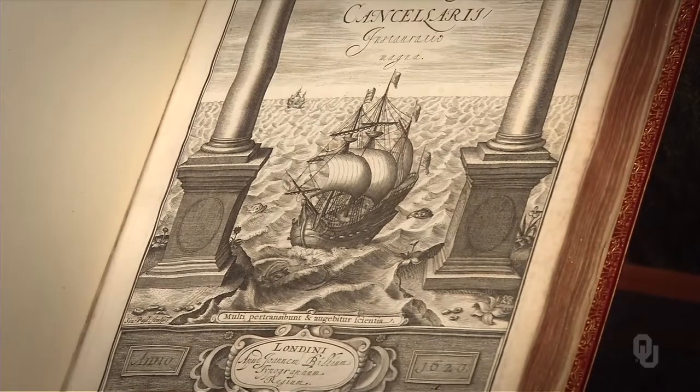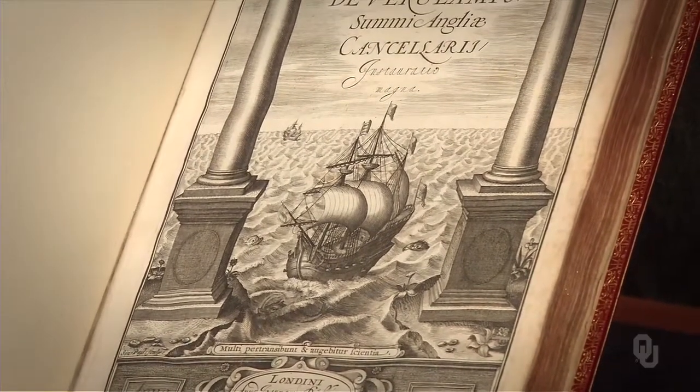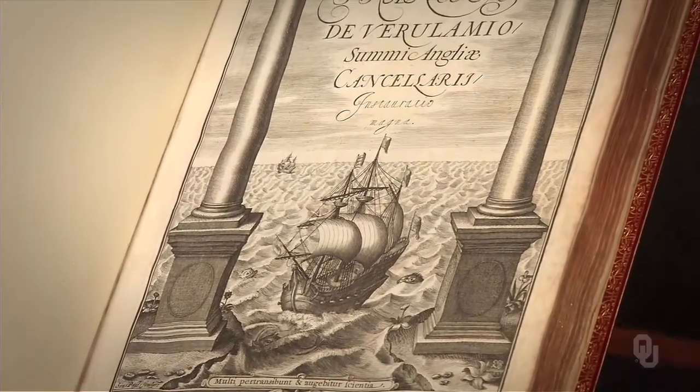In this book in 1620, Francis Bacon championed the new era of modern discovery by pointing to three supreme novelties: printing, gunpowder, and the magnet. The richness of pre-modern Asian science is evident in the irony that each of these three modern European discoveries actually came to Europe from Asia, unbeknownst to Bacon.